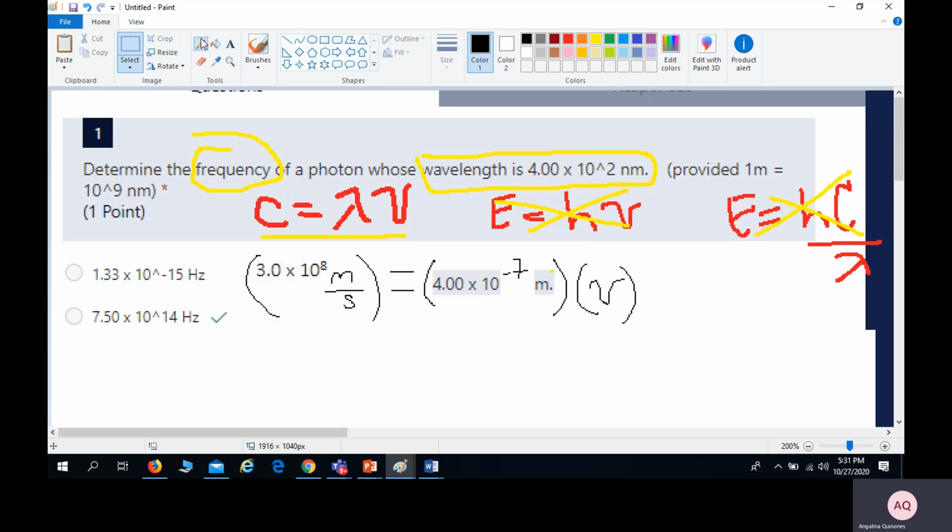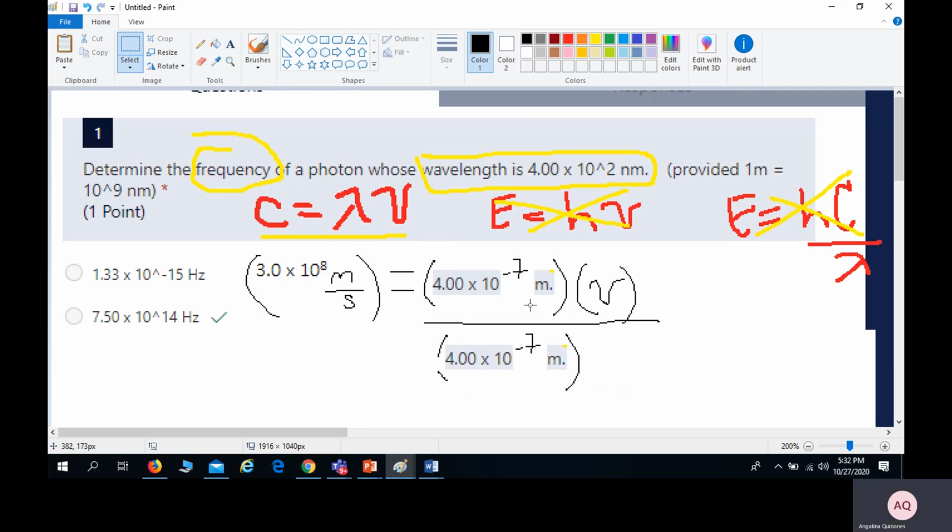All right, so now I'm going to take this and just do the math. I'm trying to solve for frequency. This is what I want. So I need to get frequency alone. Right now, frequency is being multiplied by this number here. So if something is being multiplied, the way to get this by itself is to do the opposite, which is to divide. So you're going to divide by whatever it's being multiplied by. In our case, this number.